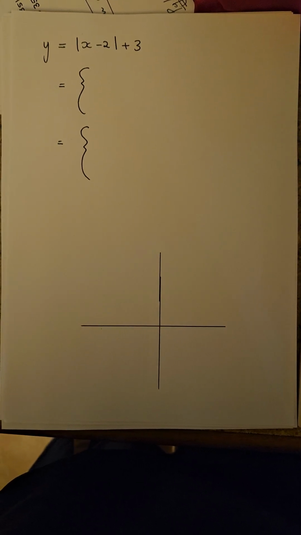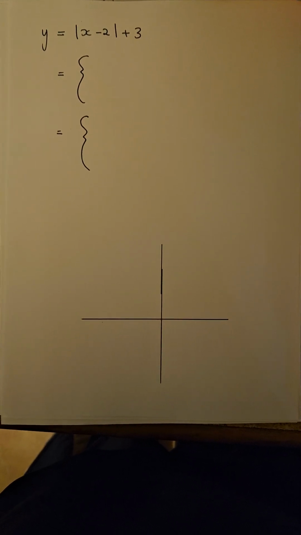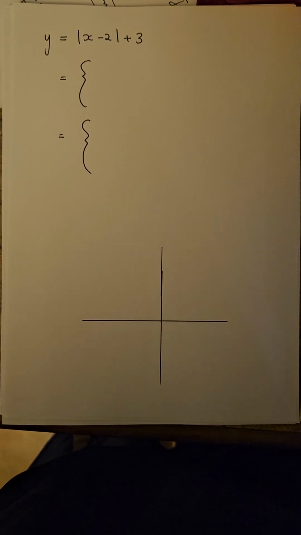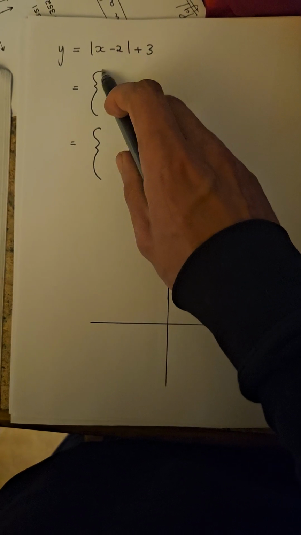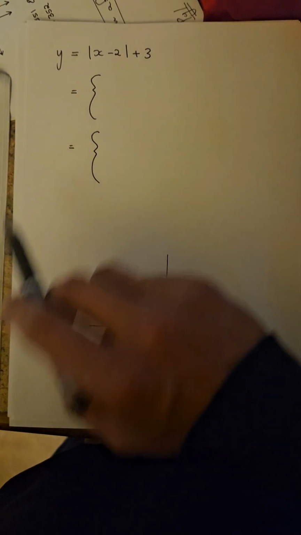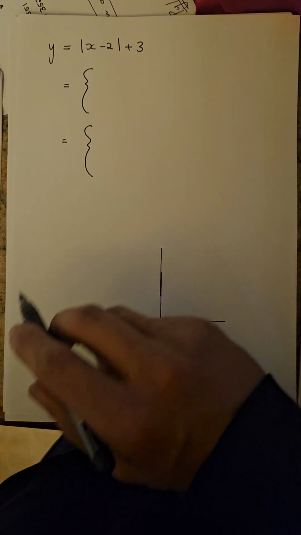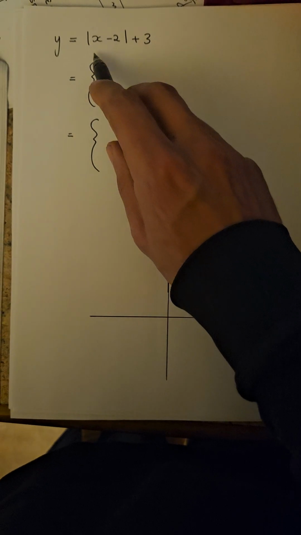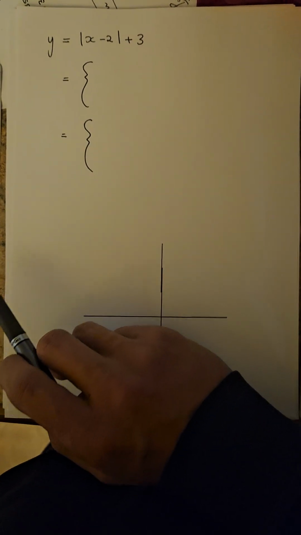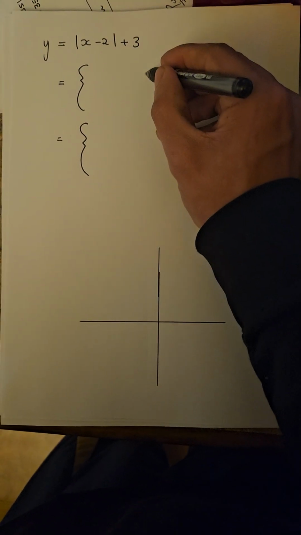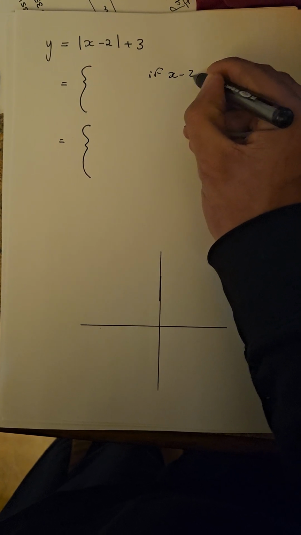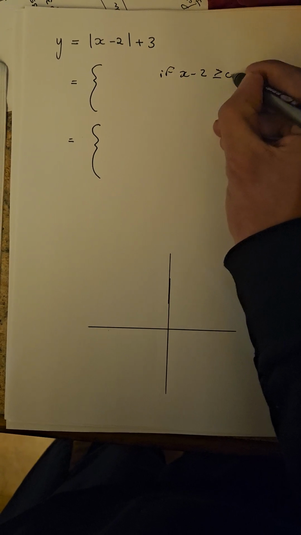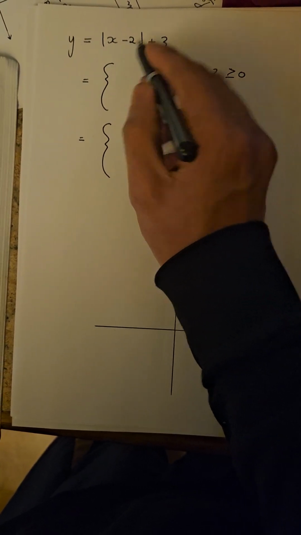Okay, so let's say as a full example, not just quickly going through grade 9 maths and then saying how it relates, let's do a full example of the absolute value of x minus 2, plus 3. So we know that there are two conditions. Either this inside is going to be positive or it's going to be negative. So we can say if what is inside my absolute value is positive, then I know this would just stay as it is.